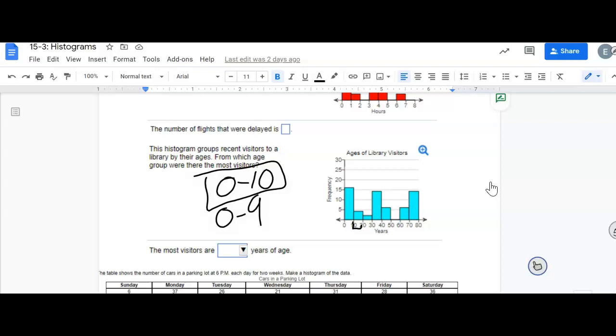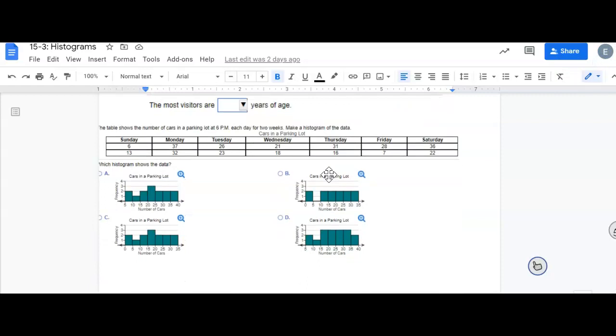The last question, you had to create or choose the correct histogram. What are some strategies you could use to solve a problem like this? Brogan? Well, you could already cross off 2 in this specific problem just because the number lines underneath don't go as far as the numbers. Perfect. Okay? This is using the process of elimination. If you are struggling with a problem, find answers that make no sense. Eliminate, give yourself a better opportunity to get the problem right.